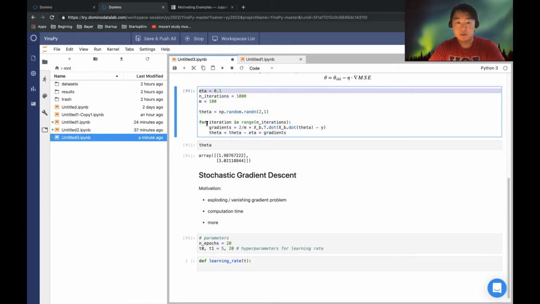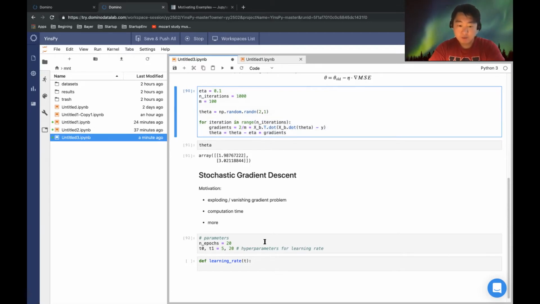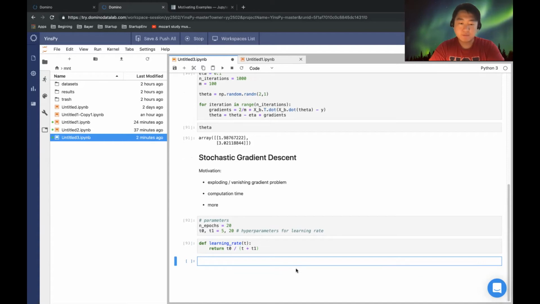So in this for loop, I'm not changing eta, okay? Eta is 0.1. If eta doesn't work for 0.1, I have to run this entire for loop, change to 0.2, and then we're going to try again. Here in stochastic gradient descent, we are constantly updating the learning rate eta at each step of the for loop. So here we're going to return some sort of a fraction, t0 divided by t plus t1, all right? That's going to be the learning rate.